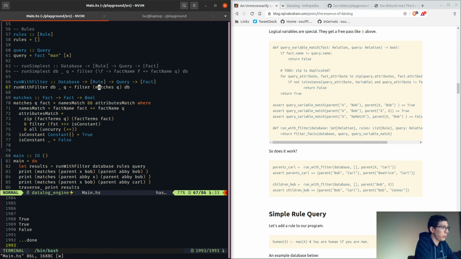So run the filter basically says filter over the database and everything that matches the query, that's what we want. So that's actually a really nice translation. The matches function takes a query and the fact, and the names have to match and the attributes have to match. And names matching is based on the fact name, and attributes matching takes a look at the terms, and then it filters out all the constants, and then all the constants have to be equal.